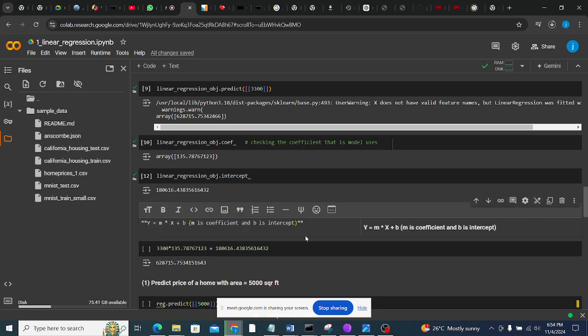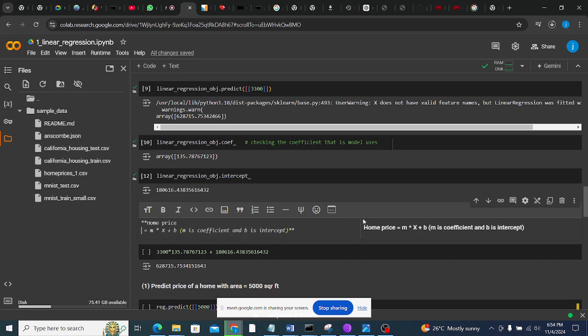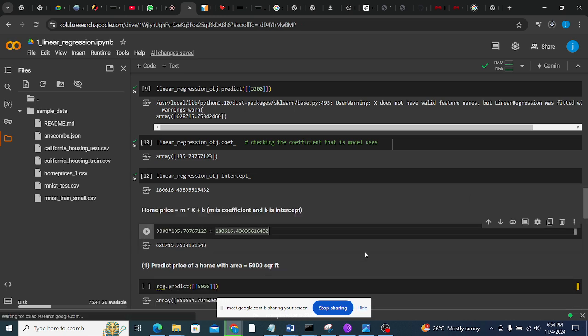I think we should edit this one to say home price is equal to m times x plus b, which is our intercept.